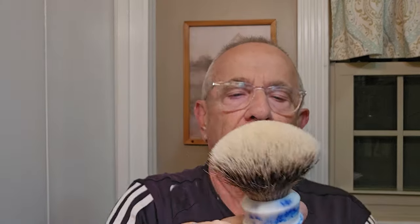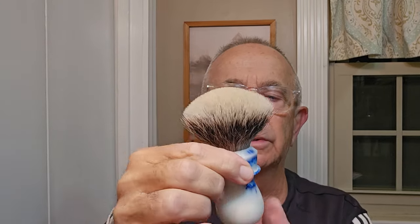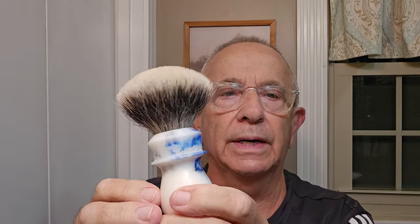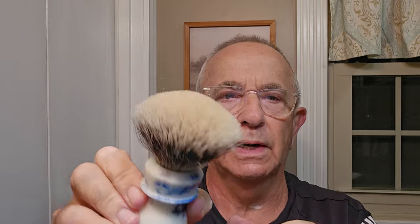First of all, the second brush I bought is one I've been wanting to try, and it is a Trotter, made by Paul Trotter. I got this one used. I really liked the looks of it, and I got a really good deal on it. So we'll be using that soon in a video. Got lather running all down my brush handle. Second pass, or second lather for the second pass.